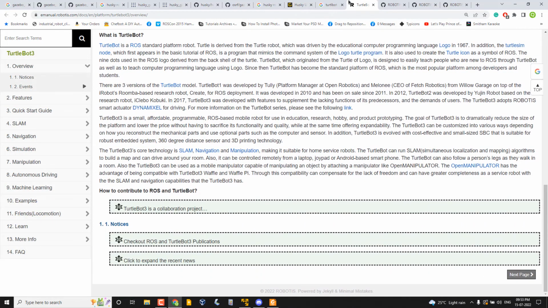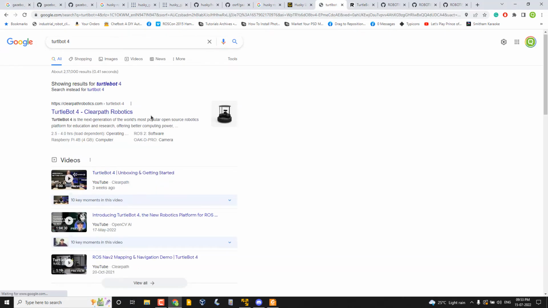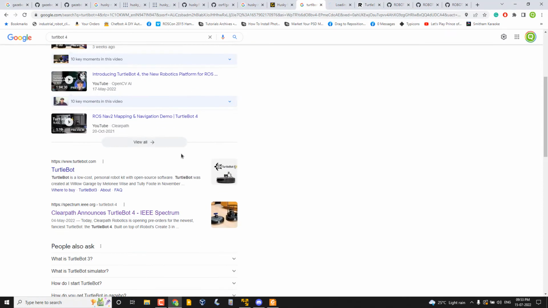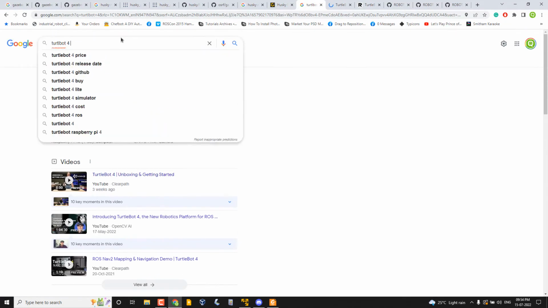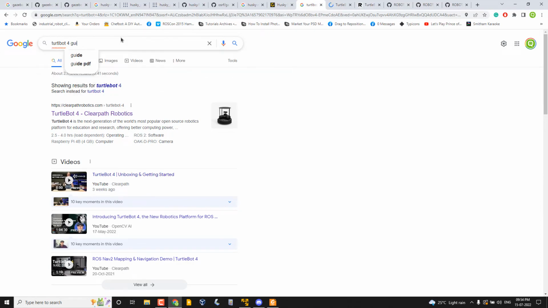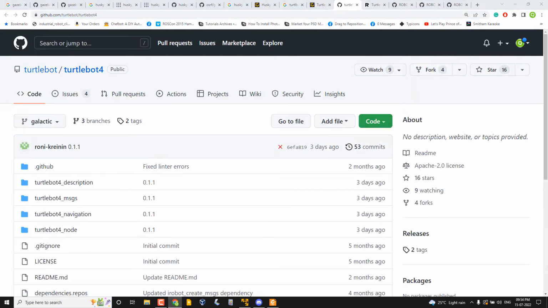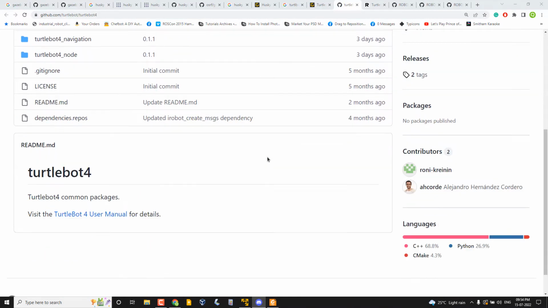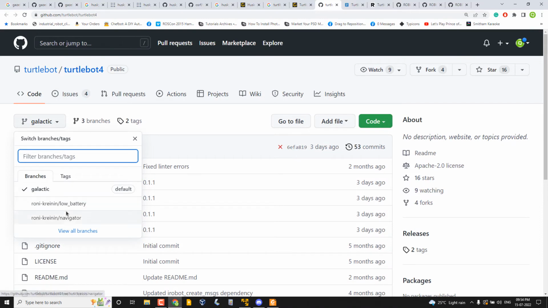I think Turtlebot 4 is there. That is the latest release of Turtlebot. I didn't try the simulation of it, but let me try. Yeah, the repository is here. This is a new one, and also the manual, but it only has the hardware related files and the ROS2 files.